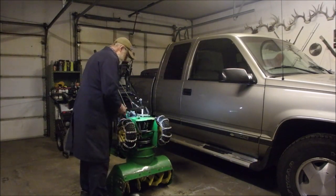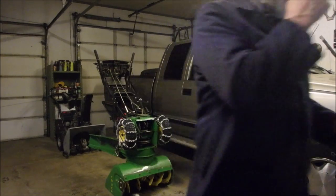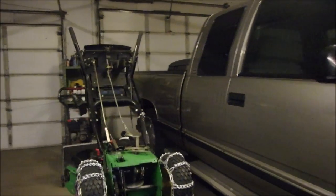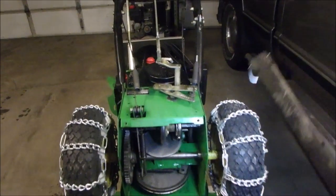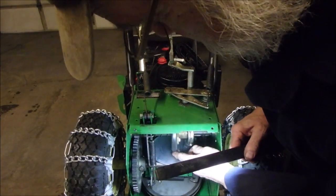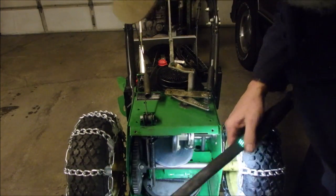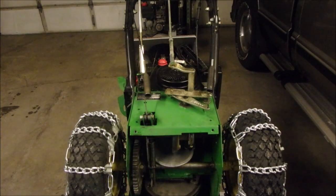Gonna just do that. So what's the best way? Well, I guess it's gonna have to be undone anyway. Looks like half inch wrenches. So what I'm gonna show you now is there's just a tiny bit of slippage on this wheel here against this friction plate. But we've got chains now, and we never had those before on this machine. Nothing else is warm. I did smell a tiny bit of rubber, which is probably that. So let's just tighten it up a little bit.